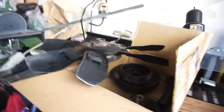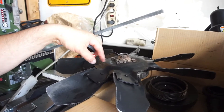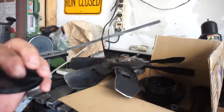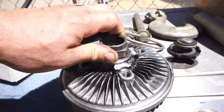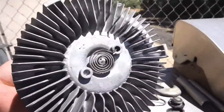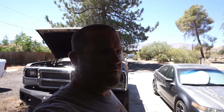I got the fan clutch swapped out. The second gen does fit — it's a little bigger in diameter but it does fit and work, which means it's probably an upgrade. Here's the old one; it spins a little bit so the bearing has to be shot because of all the serpentine belt I pulled off. If you don't know how to work on cars, just buy a Prius or lease a car and take it in.